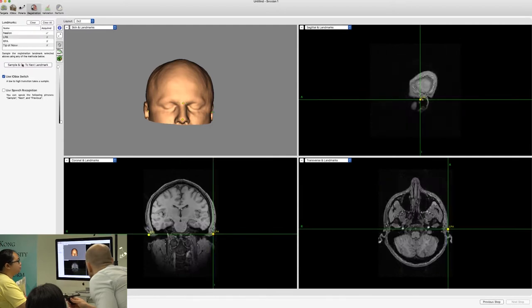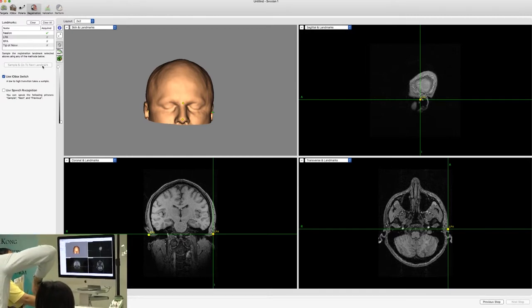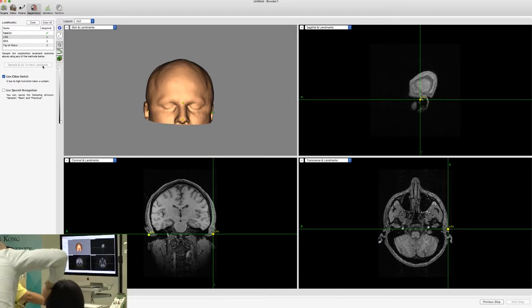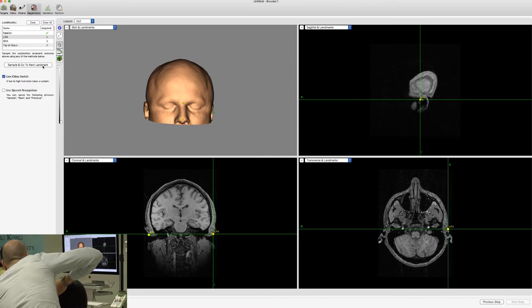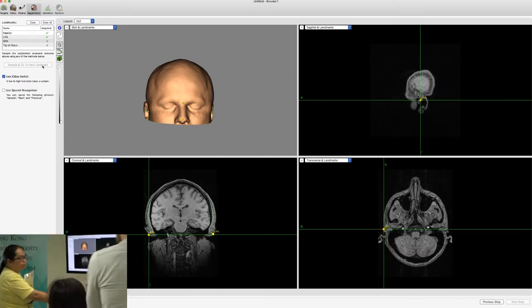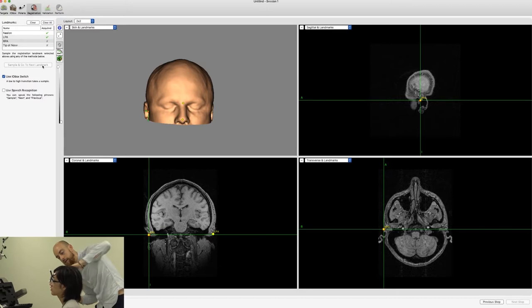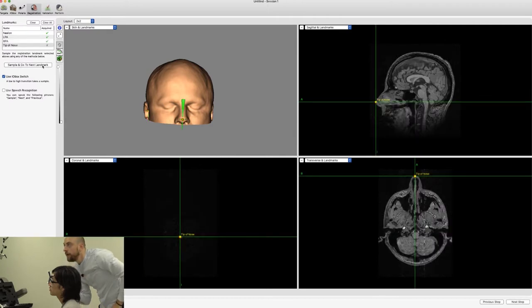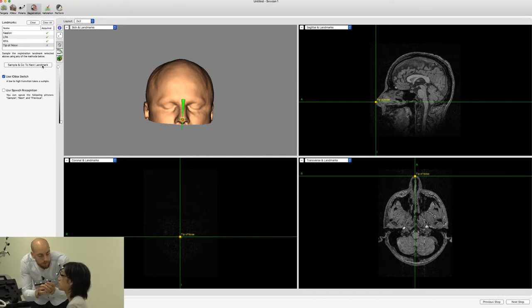Okay. And then LPA. So this tells you the next landmark to go to. So we want LPA, which is around this side. Again, it's that notch just above the tragus there. So right in there. Yeah. RPA. That's on this side here. So that notch, again, just above the tragus there. Tip of nose. Down to the tip of the nose there. So you want the pointer just to rest on the tip of the nose. You don't want to be pushing at all. Did we sample that? Yeah, we're good.